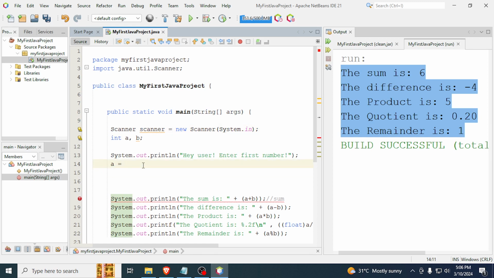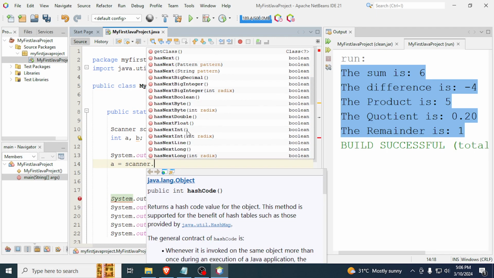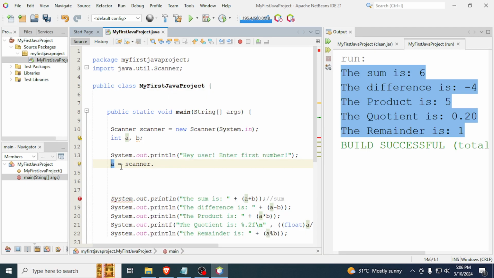This scanner object has available methods. When you press dot here, plenty of other methods will appear for our selection. The one we are going to select is the one that is fitting for the data type of this variable we are assigning this scanner to.